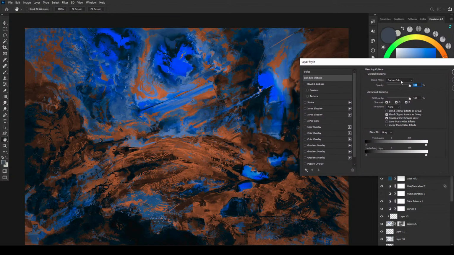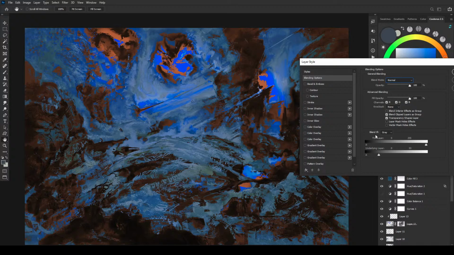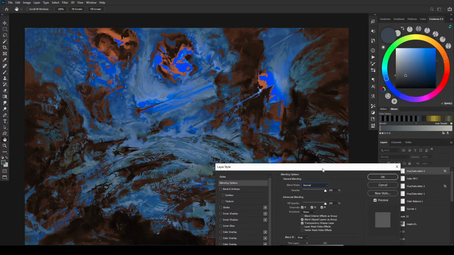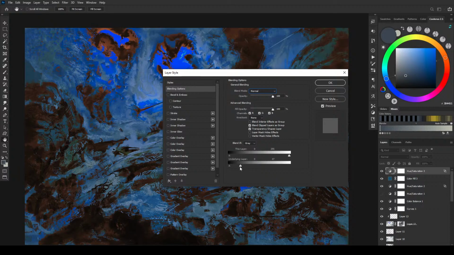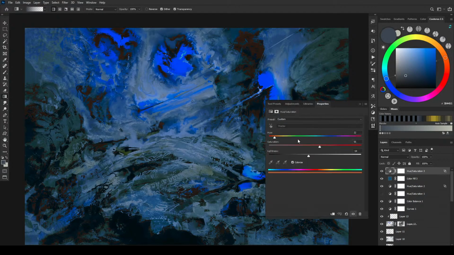Well, maybe we'll just do normal. We'll set it in normal mode. And then we'll try to figure out where that threshold is, right on the border between our color and our black shapes. Yeah, right there-ish. It should be tighter, but I'm kind of scared to try to do it while I'm live streaming because it has a propensity to crash.